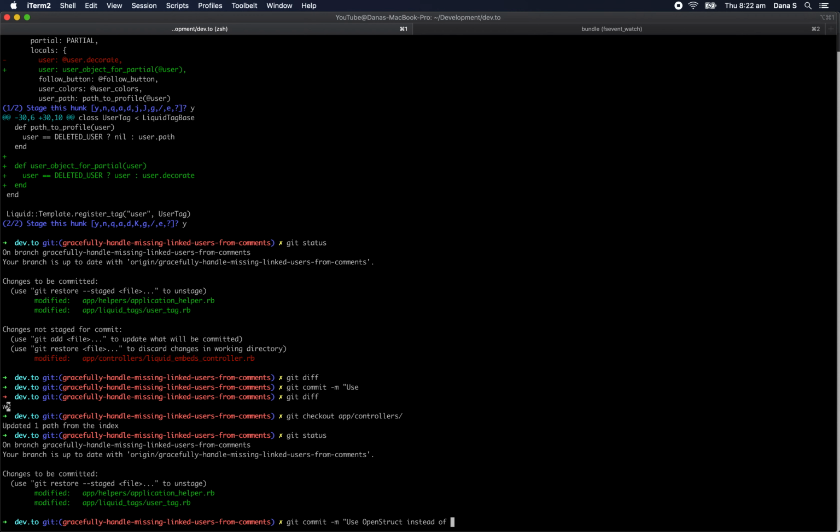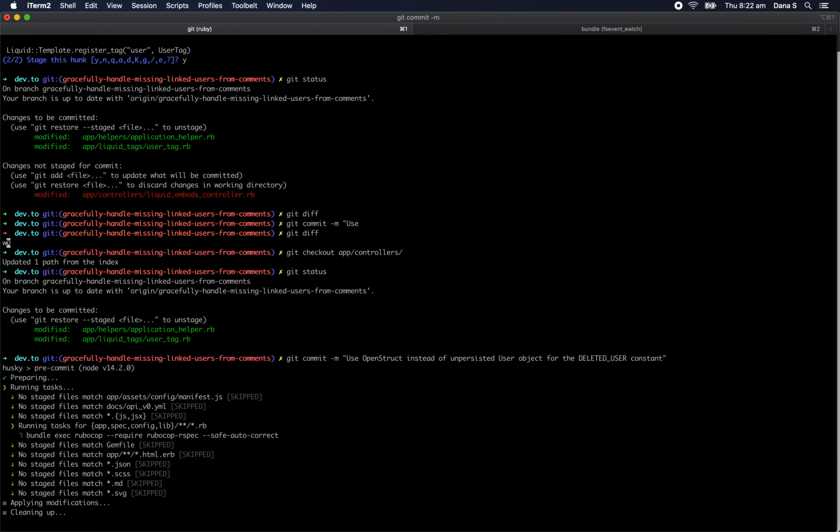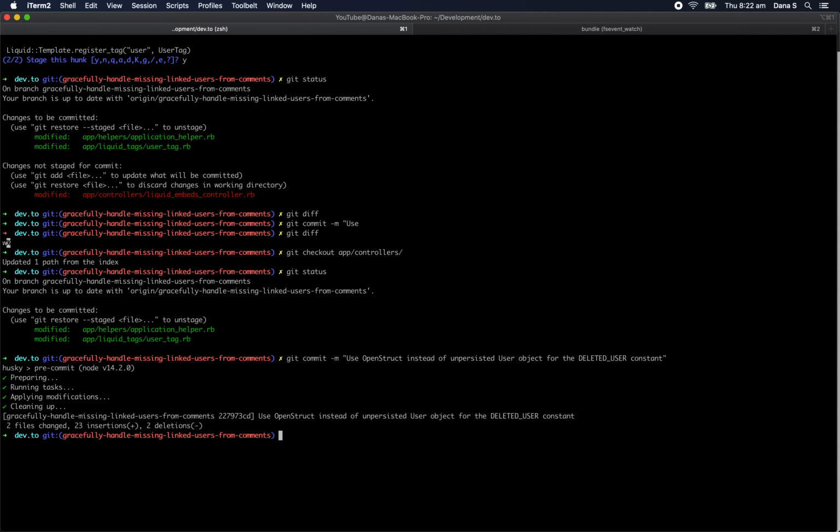Instead of unpersisted user object. So hopefully this works. I wouldn't be surprised if RuboCop had issues, but it doesn't, it looks like.